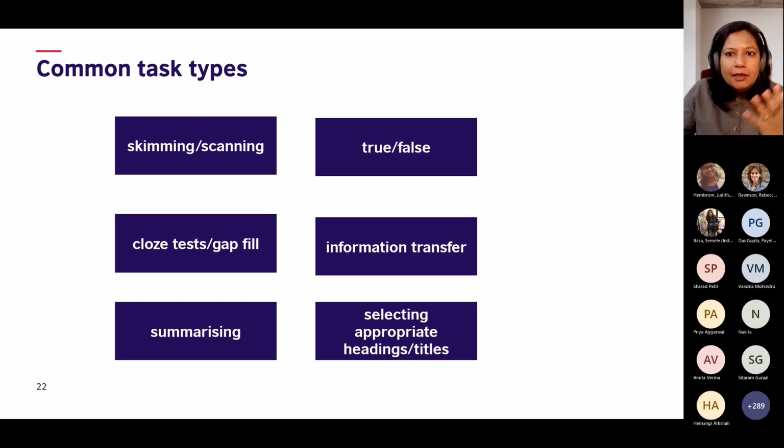Summarizing ideas, you said it already. Paraphrasing, true and false, like you could have these yes, no, or true or false kind of statements to assess reading as well. MCQs, yes, absolutely, Tenzin. Sequencing, very interesting. Yeah, this one I did not get. So thanks, Manisha, for bringing that into the conversation. Information gap, absolutely. Telling the gist, by which we say summarizing and paraphrasing. Information transfer, have you heard of this one? Information transfer.